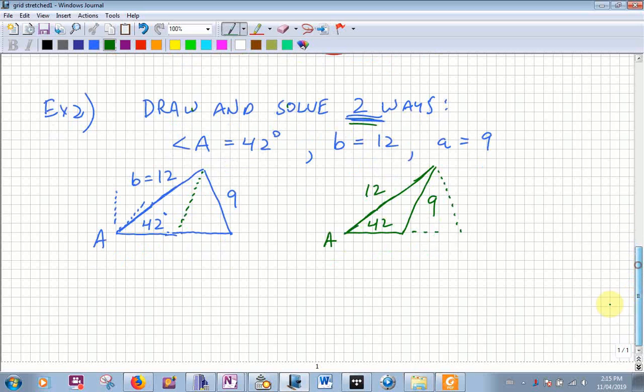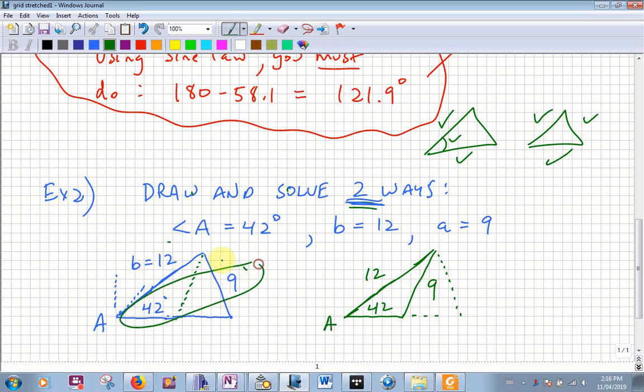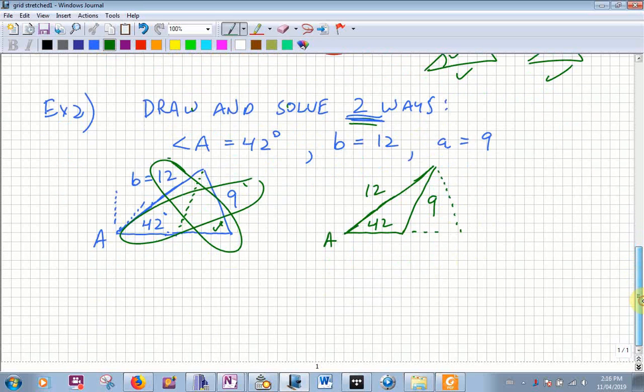So to solve this, then, what's the only thing I can do? Can I use cosine law or sine law? Again, you need to know on the test. And again, when do you use either? Well, I told you to remember you use cosine law when you got side, angle, side, or side, side, side. Do I have side, angle, side? No, I have side, side, angle. But visualize, this is the only thing I can do is get that angle right there. I don't care what the question is. That's the only thing you can do. You have to do that first.